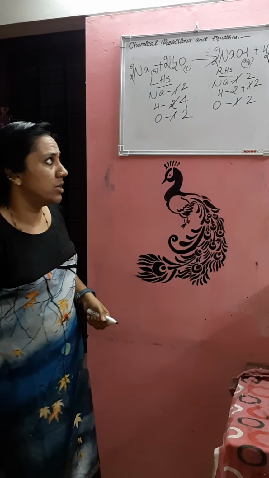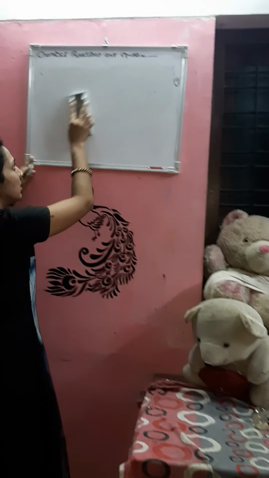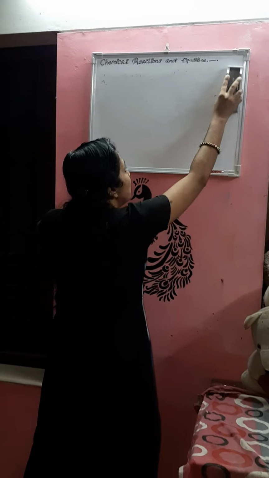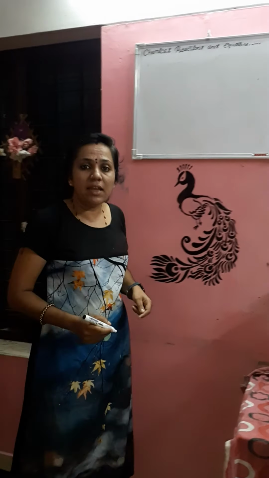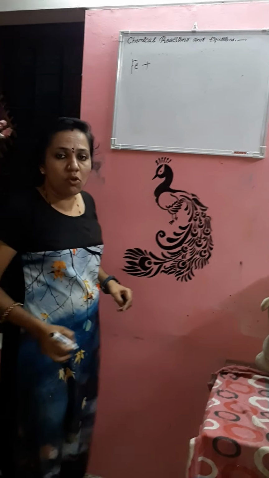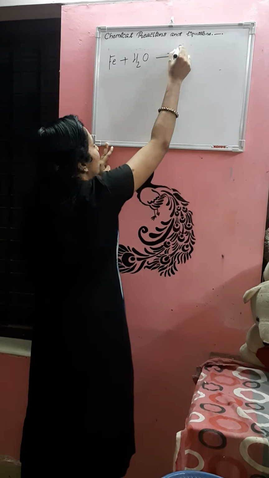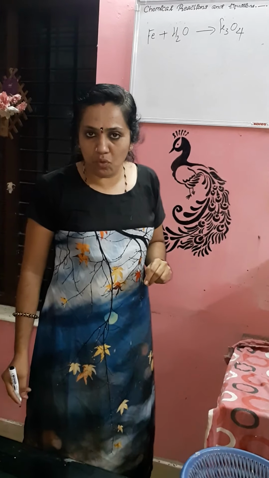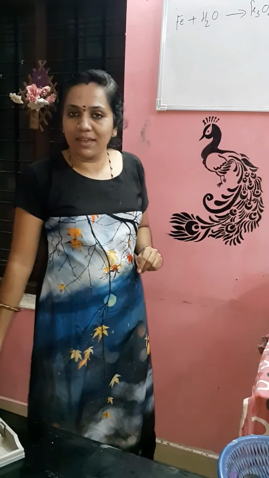Consider another reaction. For example, Fe plus water, iron plus water. Usually iron will not react with cold water, it will react with steam only. So here the physical state will be gas. So we can write iron. Iron is a metal or a non-metal? Iron is a metal. So it is monatomic. Fe plus steam or water, H2O, giving ferric oxide Fe3O4. Actually it is a mixed oxide of FeO and Fe2O3, plus hydrogen. You know hydrogen is a non-metal and a gas, H2.